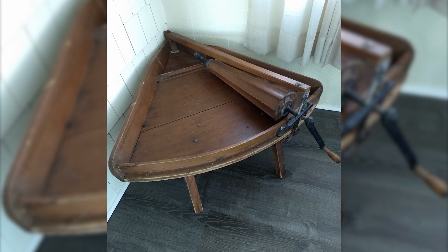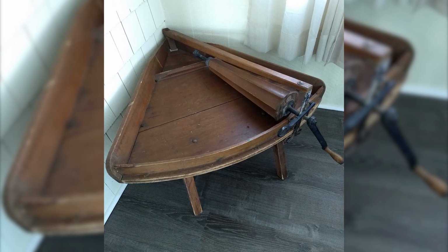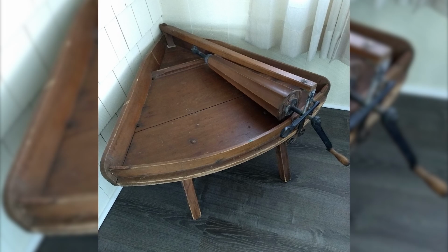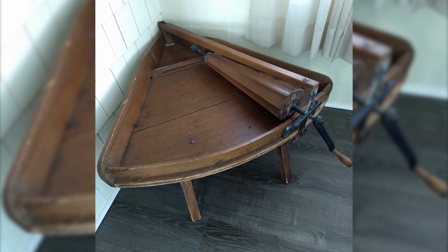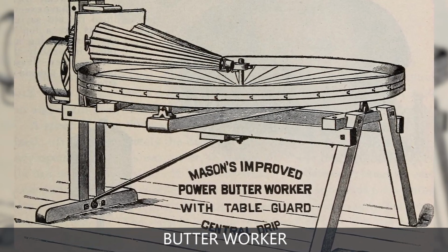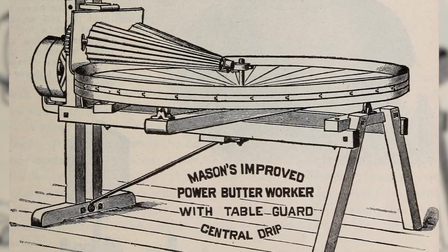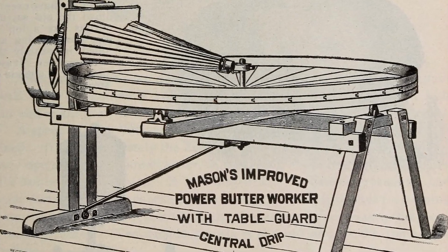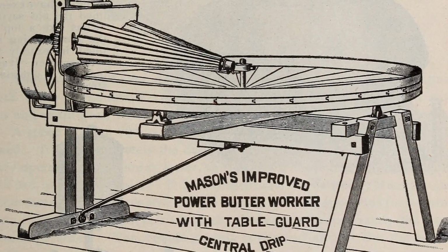I found this old wooden and metal tool at a farmhouse. It has a swiveling arm and a spinning drum, and looks like it's over 70 years old, about 3 feet long. Any idea what it was used for? What you found is a butter worker, a traditional tool used after churning to press out the remaining buttermilk from freshly made butter. This step was essential to extend the butter's shelf life and improve its texture.